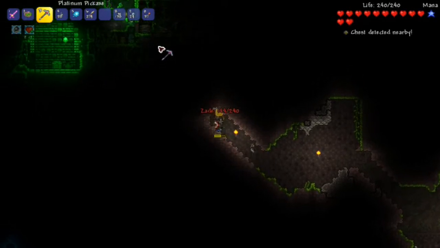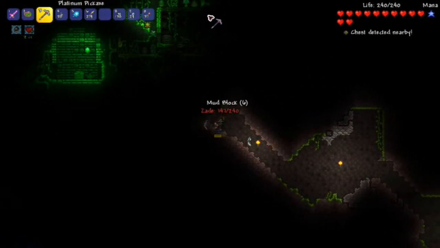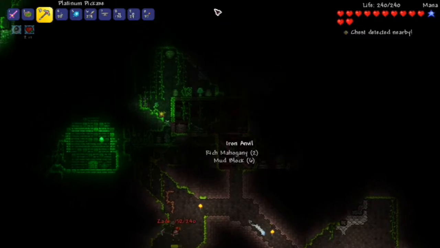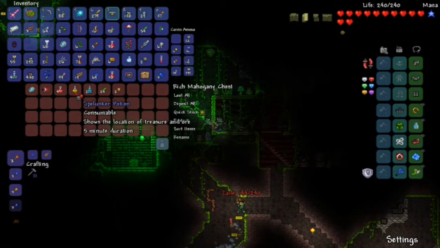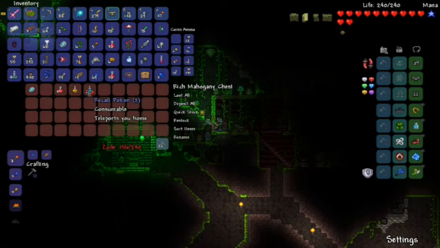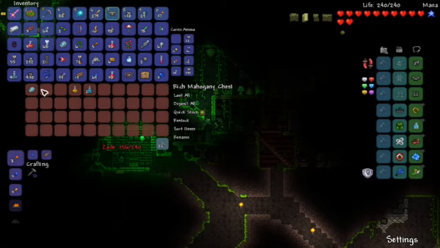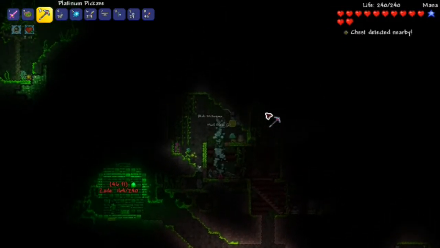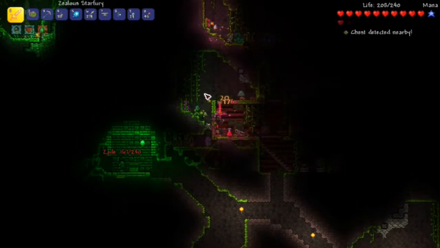I get the one on the top, you get the one on the bottom? Yep. Suspicious looking eye. Okay. A mirror, which I don't even want. Glow sticks, recall potions, which I don't even use. Ooh, I got a jagged anklet of the wind. Oh man, that's the first one we found. 2 gold and 2 spelunker potions and a suspicious eye. I also found a suspicious eye.